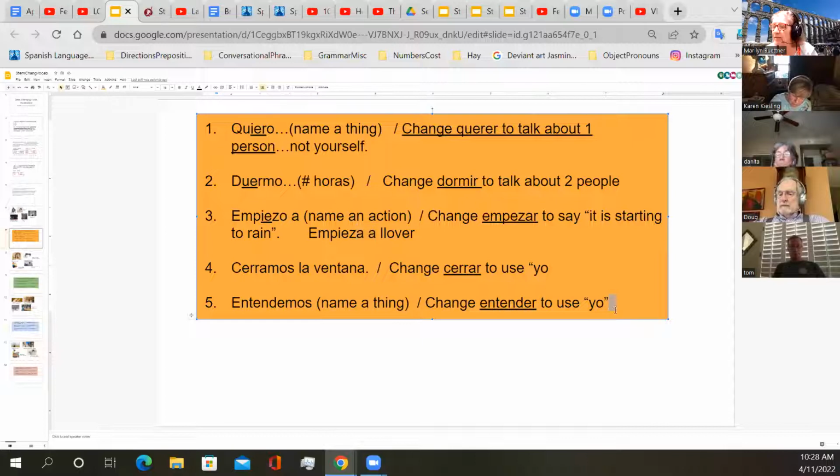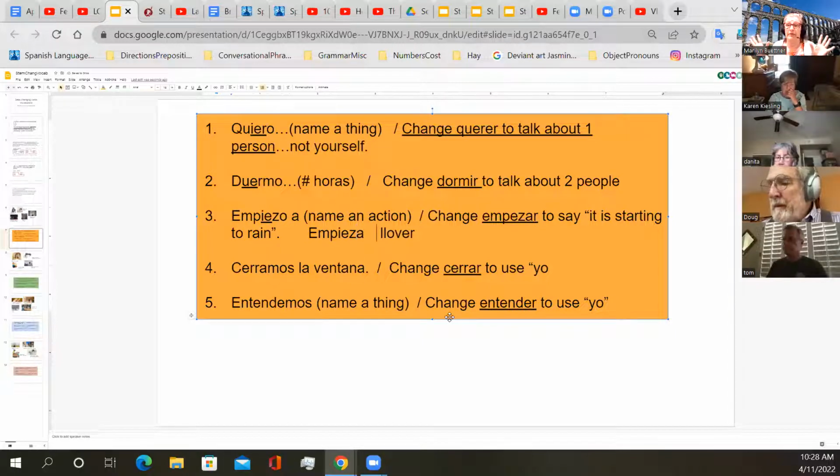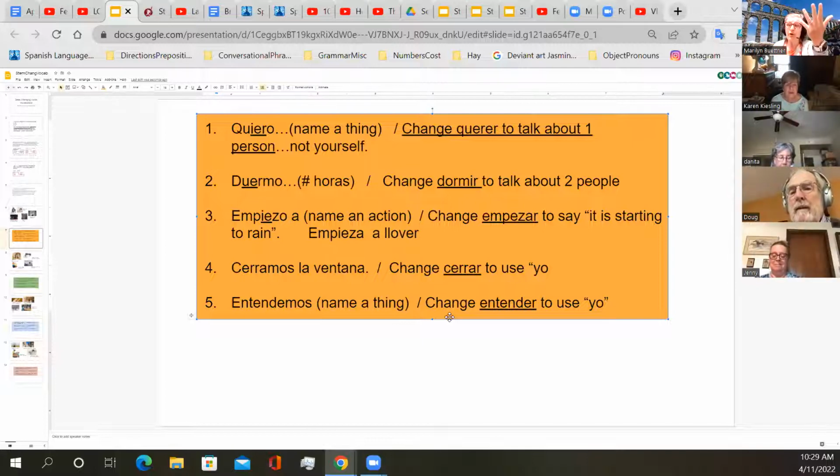So it will sound essentially like that a isn't there, right? But it is, all right? And the only hint you may have in listening carefully is that the a gets dragged out a tiny bit. But really, the a from empieza drags right into that word. So if you forget that it's got an a, probably nobody's going to notice, because it slides into the next word. Para que sepan, just so you know.